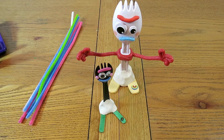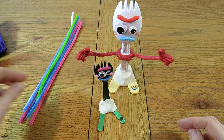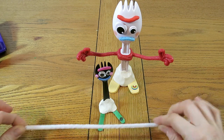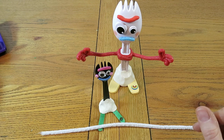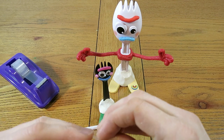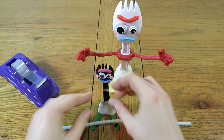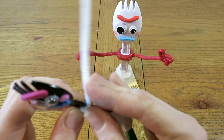If you've got a white spork you can definitely do the cheeks with pens as well. Now for the arms — let's go with white pipe cleaners. We have some quite long pipe cleaners, so one should be long enough for a spork this size. If you use a bigger spork you could use two to make the arms longer. To get it to stick on I'm going to use a little bit of sellotape and just wrap it around so it sticks to itself — double-sided tape would be better, but this should do. Wrap it around to give the pipe cleaner something to hold on to.